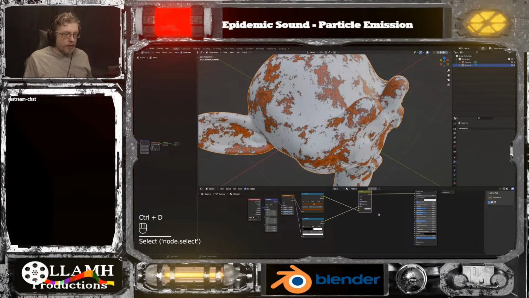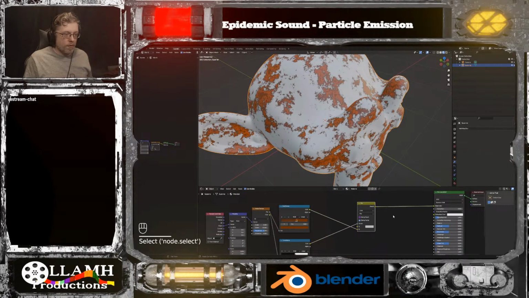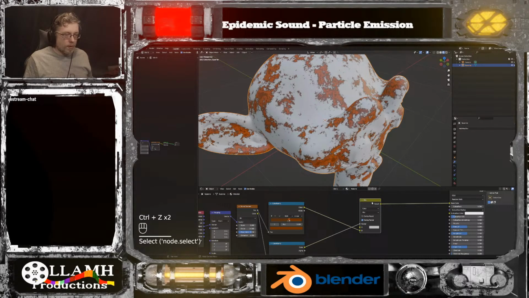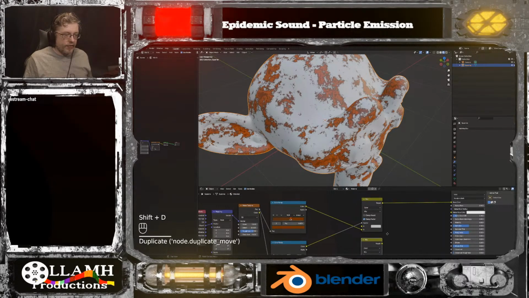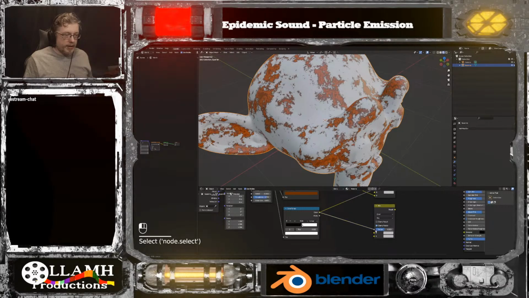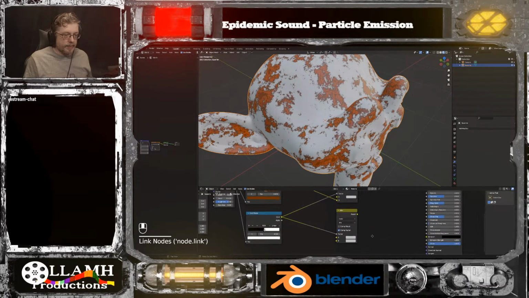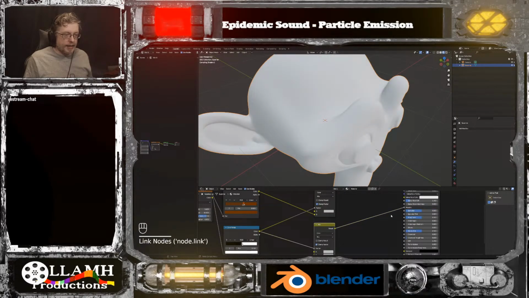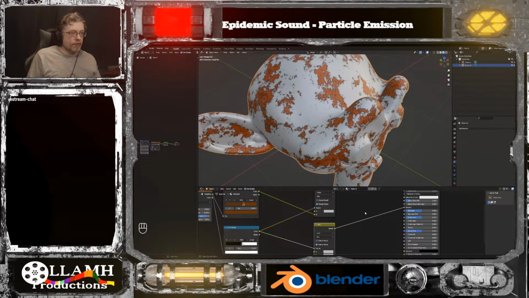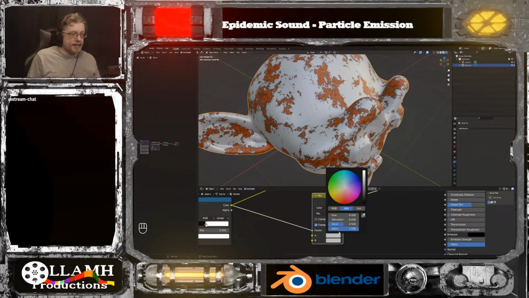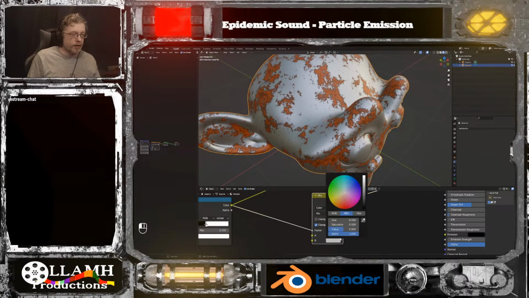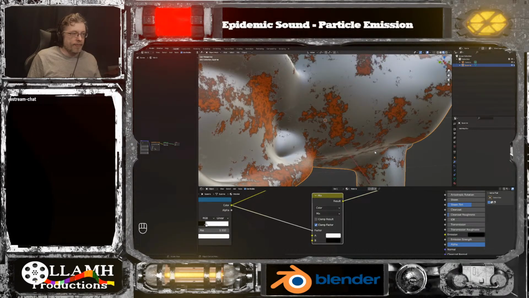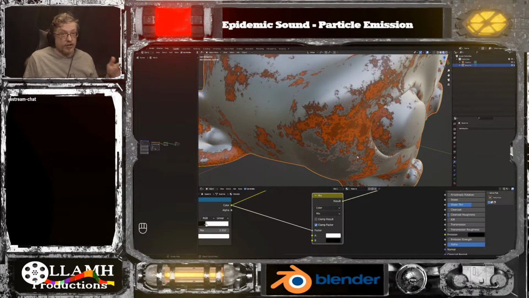So we're going to add in, nope. We're going to want to duplicate this. And we still want the color from this going into the factor. But now we're going to say the metallic. And this is where things get really wild. So color A is where we want it to be able to see the metal. Color B should be non-metallic. So now we have metal and then the rust. Looks really flat still because we haven't touched the normal or created a bump map or anything like that.